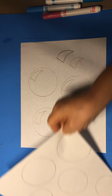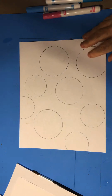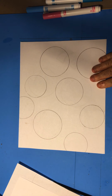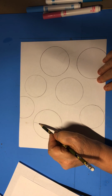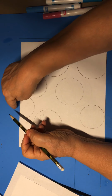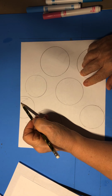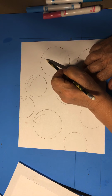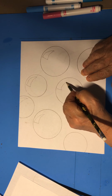So I'm going to do that on the one that I did right at the beginning. Now, I did this one with darker lines so that you could see it. Okay? Alrighty, now here's what I'd like you to do. Do all your reflections, curve, curve, even the ones that are coming off. Think, where's my reflection going to be? Here, right onto the paper, and right off. Here, here, here. Always, your reflection will be opposite where your light will be.